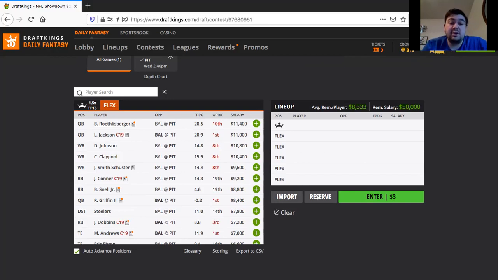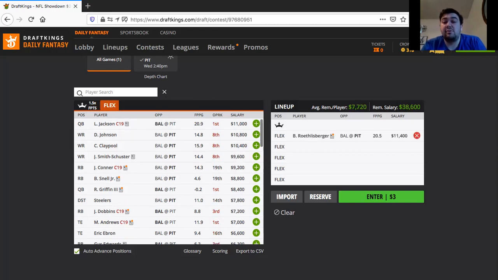We have Big Ben at the very top. Roethlisberger has thrown over 30 times a game, which I'm liking him a lot. In the captain slot, he's a little bit tough to get to at 17,000. But at 11,000 in the flex spot, I don't mind him at all. I like him a lot, given I'm going to play one of his receivers more than likely in the captain slot as a core play. I don't know which one I'm going to lean towards yet. It depends on Juju's status for this game. But I like Big Ben in the flex spot. We have Lamar Jackson now out, so we'll move on to RG3 once we hit his salary point.